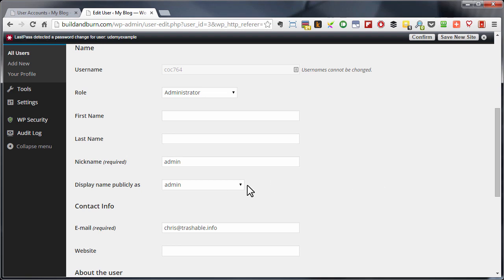I mean it's not a great thing to display, I don't think, but in our case it's actually quite a good thing, because we're going to get all these guys coming along trying to break into our site, and they're going to take a look at the post and they're going to say, oh right, okay, so there's a default ID of admin, because that's what they're going to see. They're going to see posts written by somebody called admin. So they're going to spend all the time trying to break in to our site using the login of admin, and of course it doesn't exist. There is no login of admin anymore. We've changed it to COC764. So they'll be spending all their time trying to break in, and it'll just be for absolutely nothing. They'll be wasting their time.